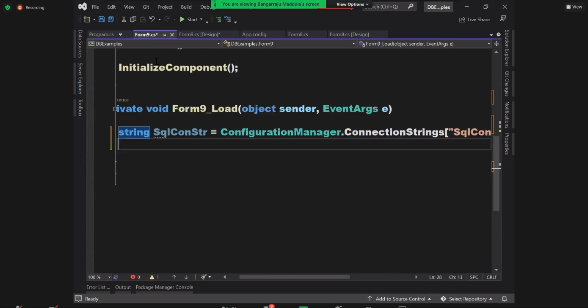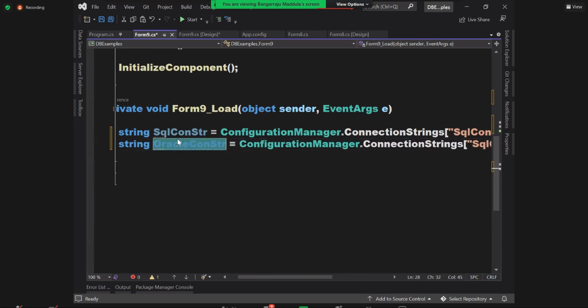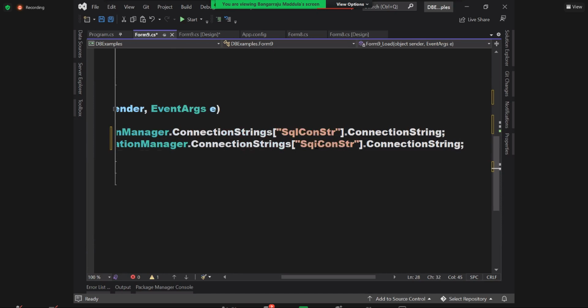Same way I can read the Oracle connection string, Oracle constr is equal to the Oracle connection string. Okay now?